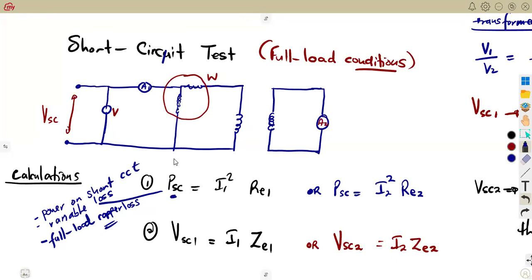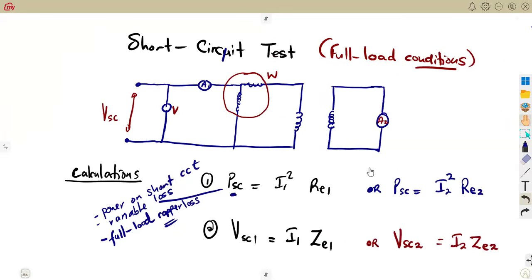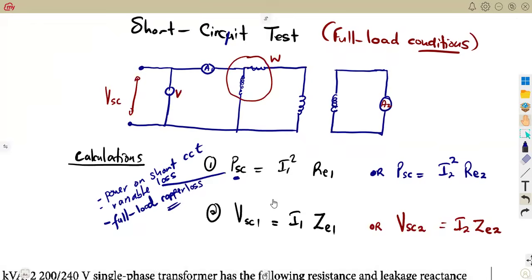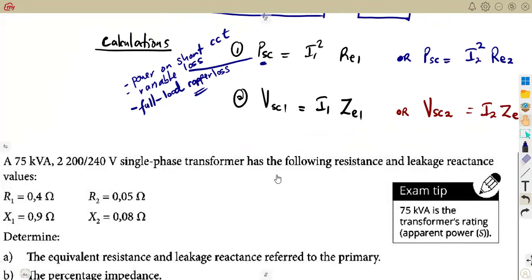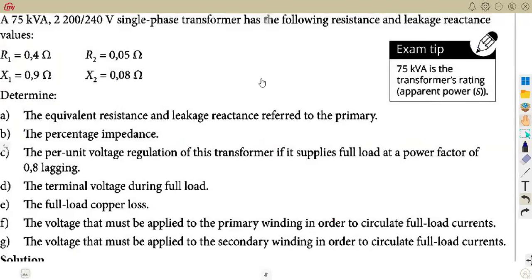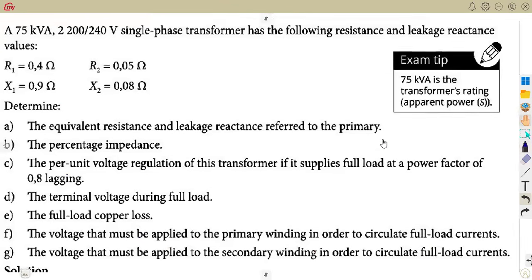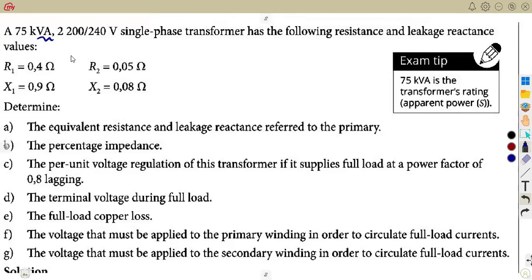We need to work with more questions as we are to revise. Work with your question papers also. Try and gather up the information on how they are going to ask these questions. So there's a typical question that you're given here, which is an example that you're going to consider. A 75 kVA, once you're given this, remember, what does it mean? That is our transformer rating. So that is part of your exam tip also, that you need to understand that the 75 kVA is the transformer's rating. That is the apparent power. Remember that apparent power, guys.